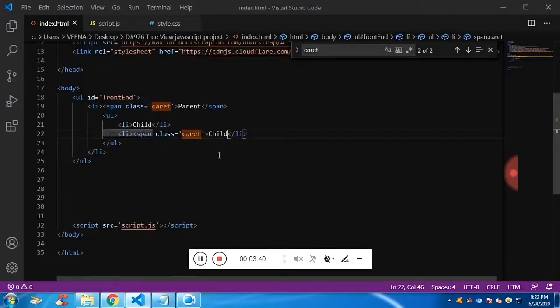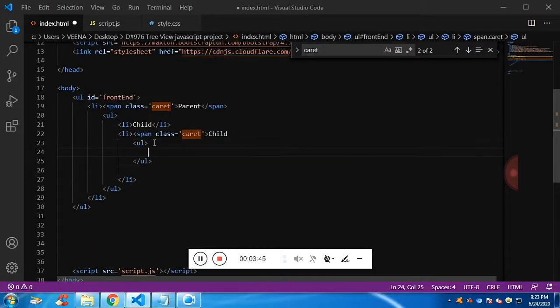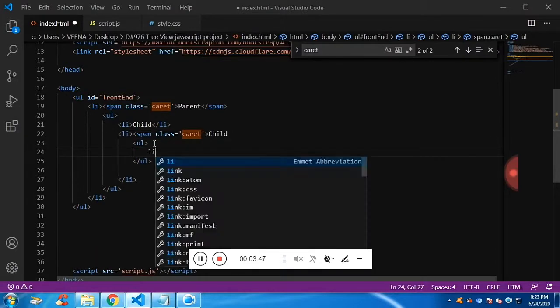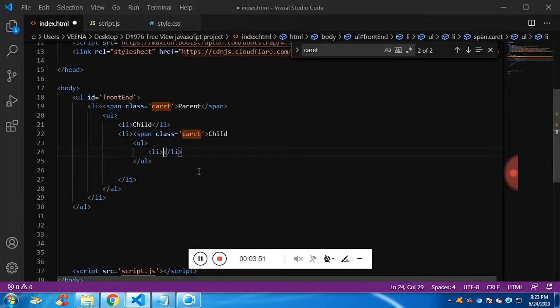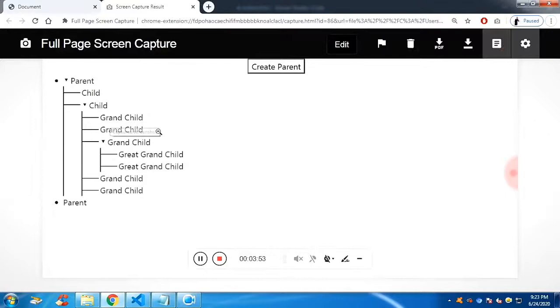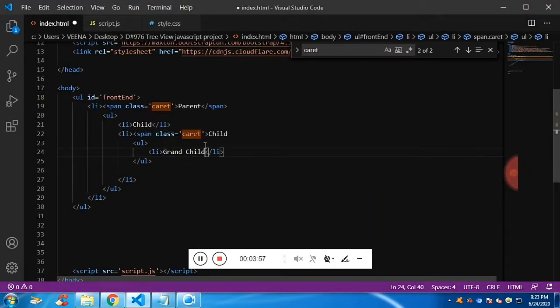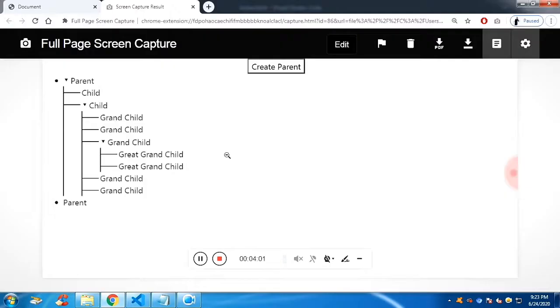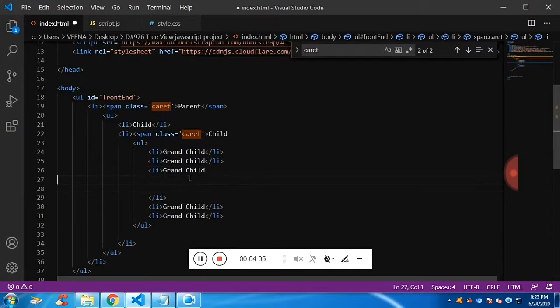And again the child has a grandchild. We have 5 of them, so let me create the 5 grandchildren. And in the third grandchild there is a caret class, so let me add a span with class caret.